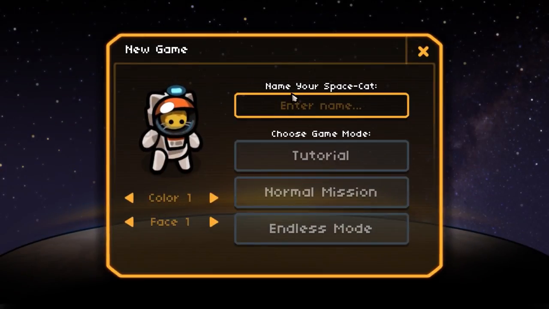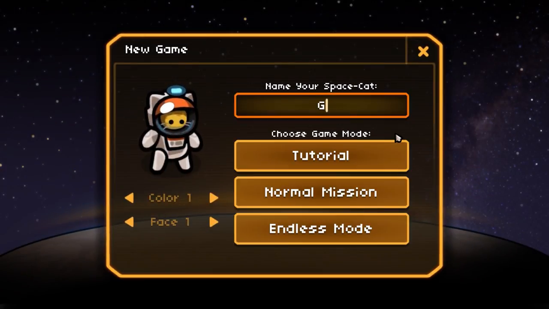Okay, let's go to new and we'll try this thing out. So it looks like you can name your space cat. So it's going to be called Generic Cat. Well, it has to be, surely. And then you can change the colour and the face. Oh, it's the colour of the helmet. We'll go with a purpley pink, like a lilac or whatever. And you can change the face as well. So we'll go with a Garfield type, or Gazop field. And we'll say normal mission.